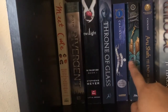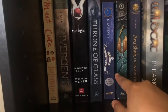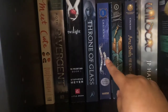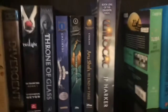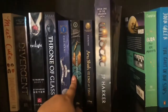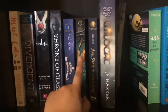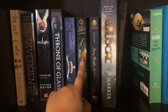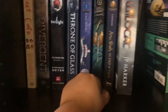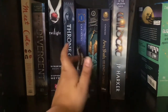So moving along, I have The School for Good and Evil. I picked this one up around after Christmas time, actually. Yeah, after Christmas time. It sounded interesting to me, so that's why I picked it up. Moving on to this one. This one is The Lightning Thief by Rick Riordan. This is the Percy Jackson series. So I picked the first book up. I've seen the 2 movies that are out, so I definitely want to read the books to see, like the same as these, just to see the backstories and get a feel for the world.